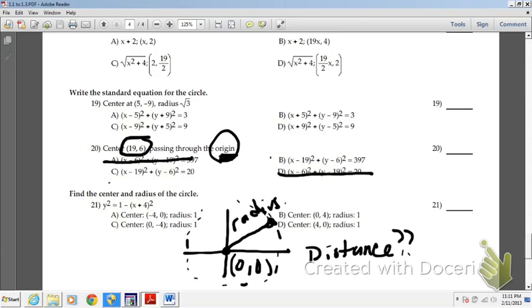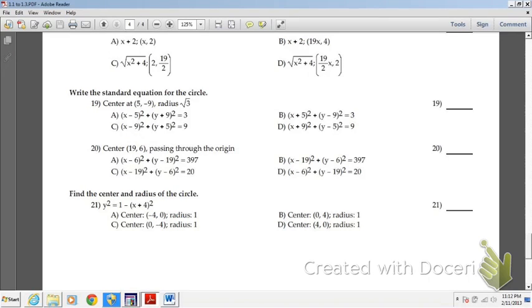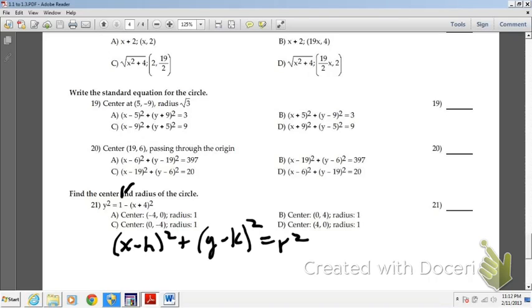Okay, just want to do this last one with you, which is number 21. Last one, I promise. Okay, so at this moment, number 21, it says find the center and the radius, but the equation's awkward, right? It's not molded into the right form. So, basically, in the end, I want x minus h whole thing squared plus y minus k whole thing squared equals r squared. So you basically want your constant, and by the way, your constant there is 1.